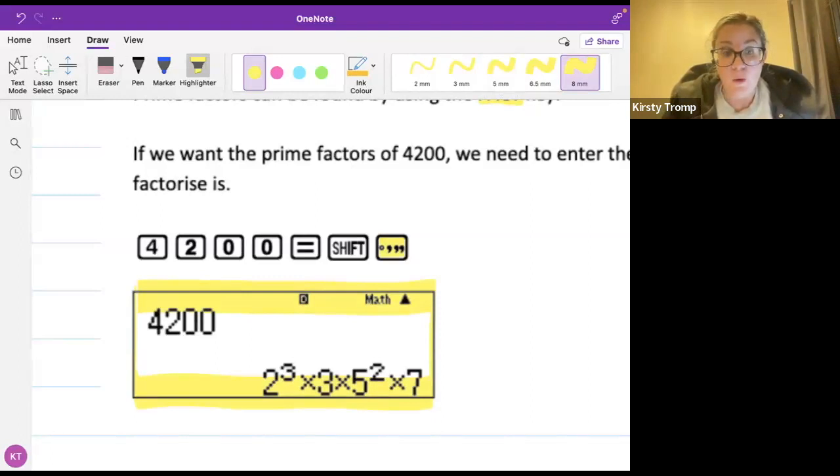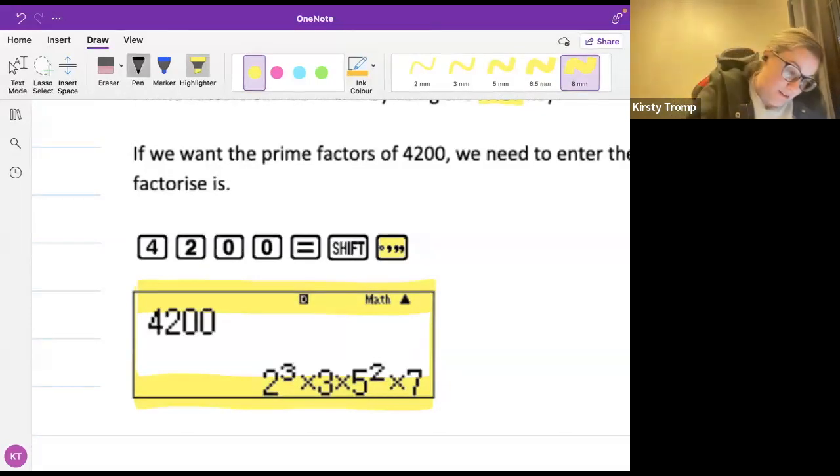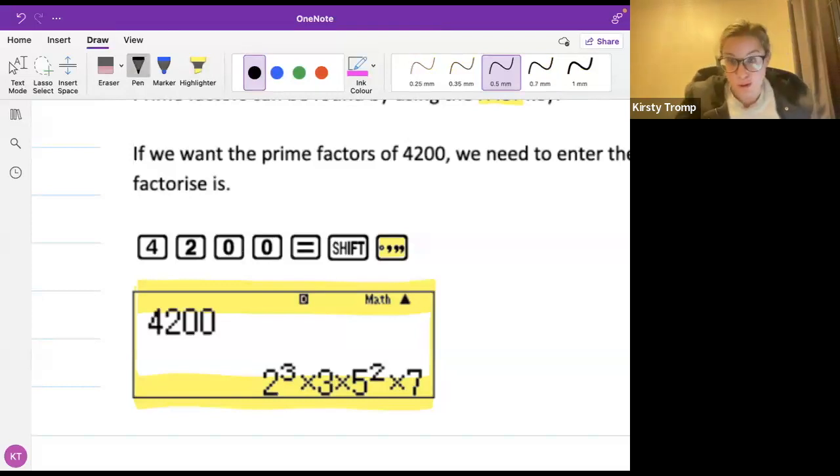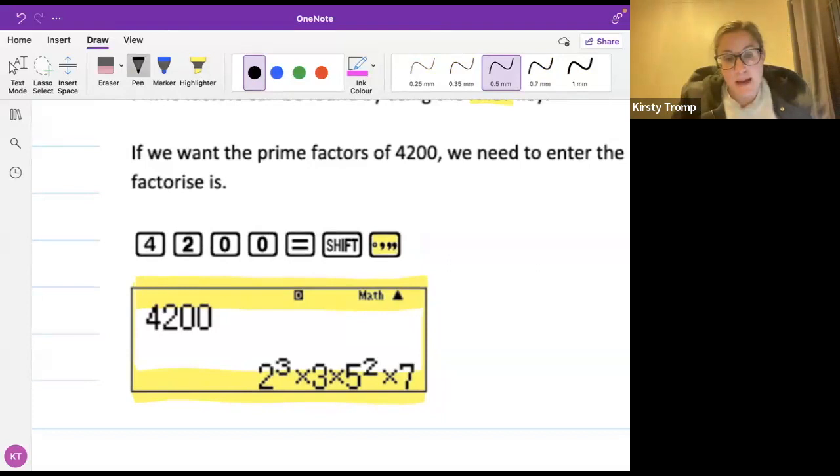Okay. What happens if you do not have a Casio calculator, but you rather have the Sharp? Unfortunately, the Sharp calculator doesn't have this function on it. So only the Casio calculator has this function on it, okay? If you have the Sharp calculator, then you're going to do the old school way to find your prime factors, okay? It says here, ma'am, do you press them at the same time? No, you don't press them at the same time on your calculator.